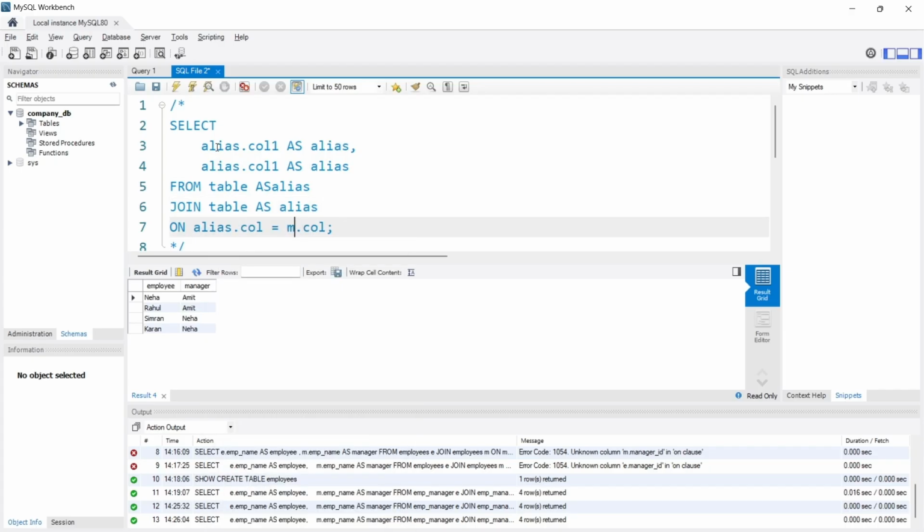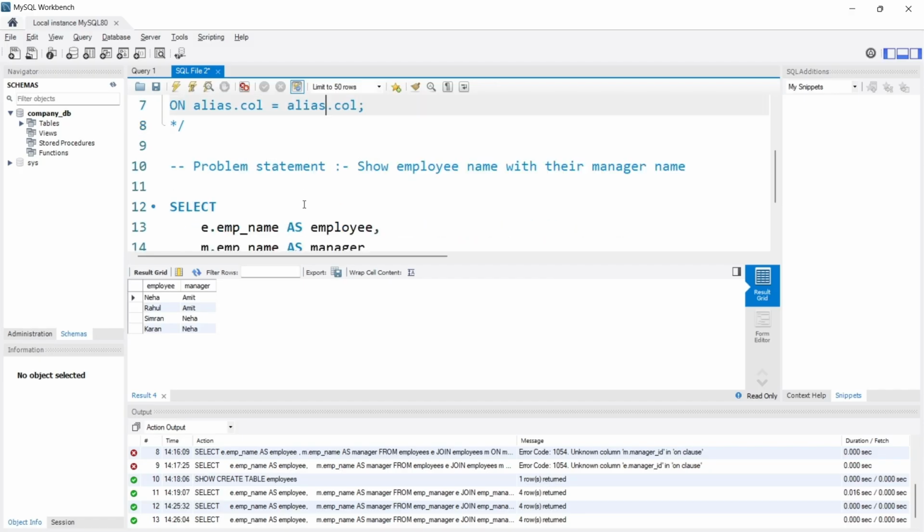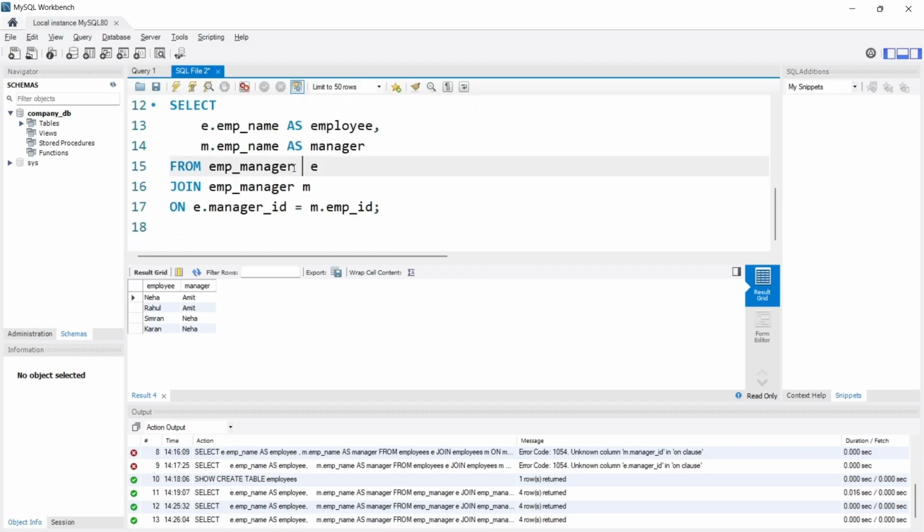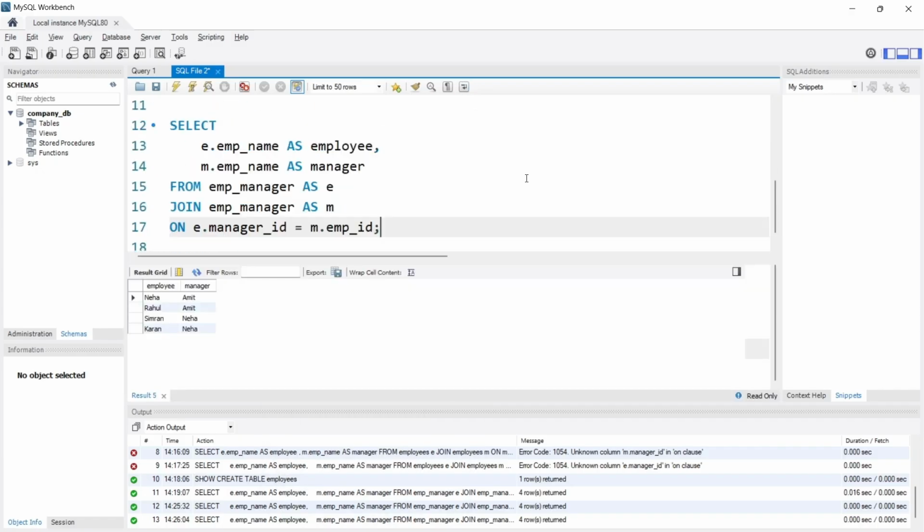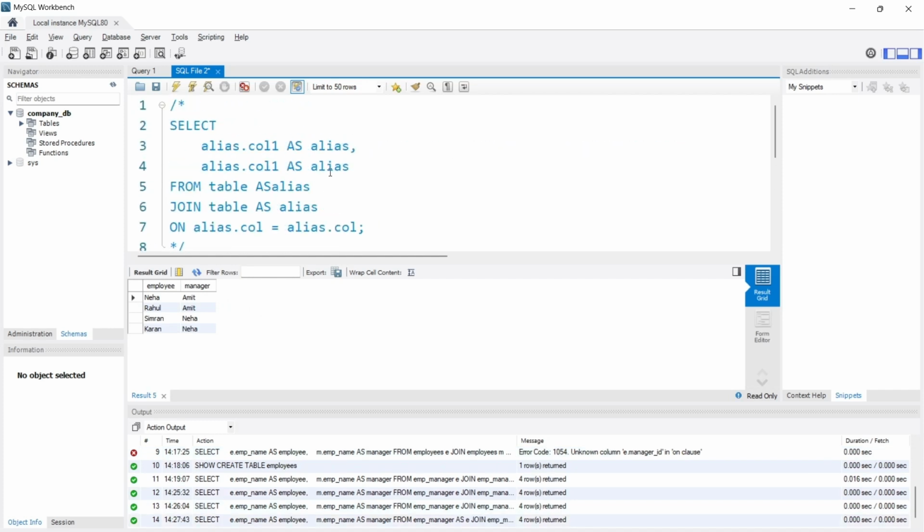And here did I use AS? No, I didn't use AS here. Let me use it, AS and AS. Run it again. So this is the syntax here. You can go through the syntax if you have to understand this.